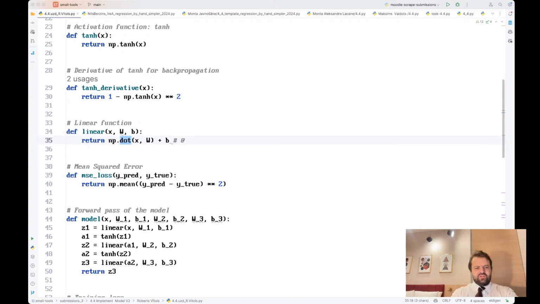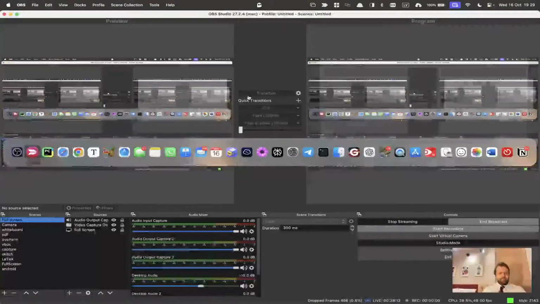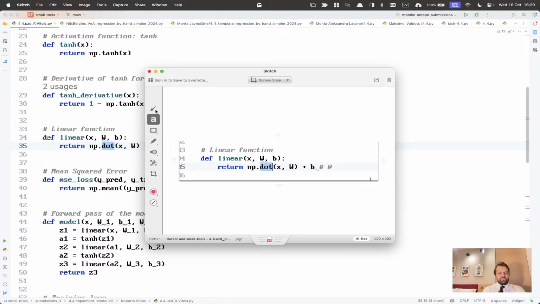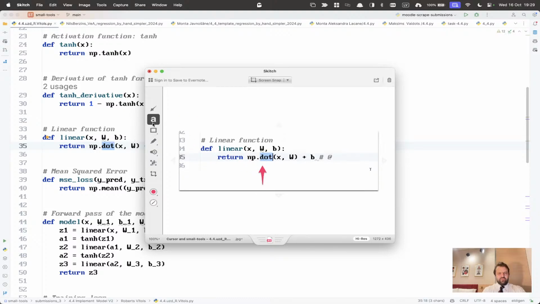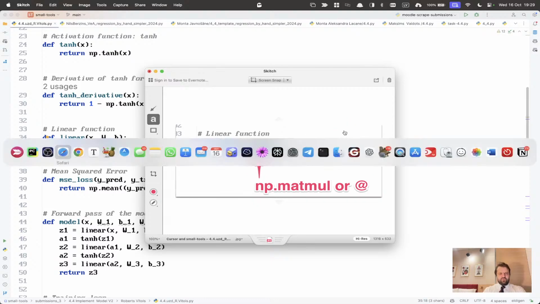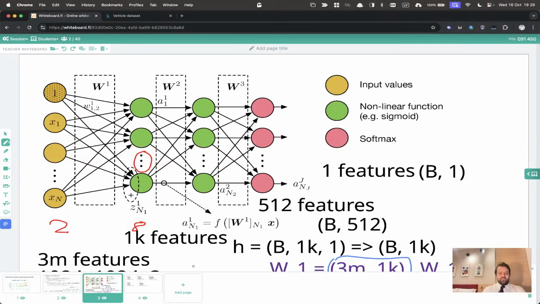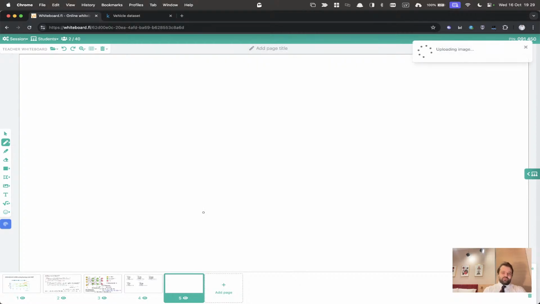Okay, let's go step by step deeper into this. Maybe I will share the full screen so I can make notes better. So here for sure, like always, np.matmul or @, right? Not dot, because dot would not work correctly with higher dimensions. Only if NumPy changed something, then maybe it works with higher dimensions. We'll see.